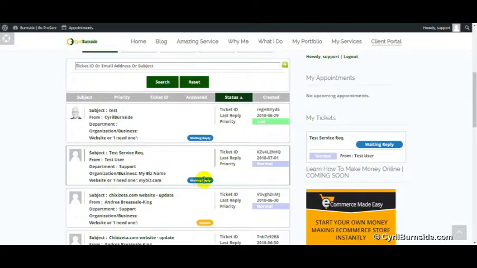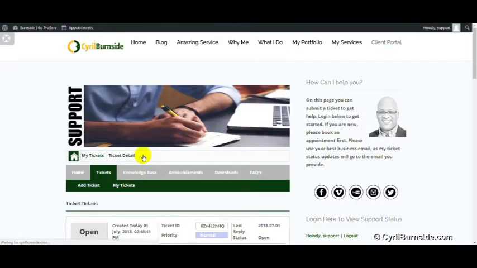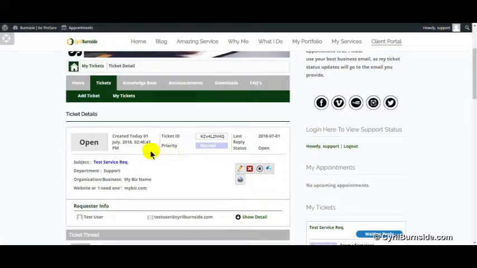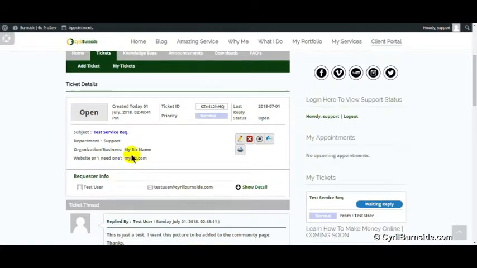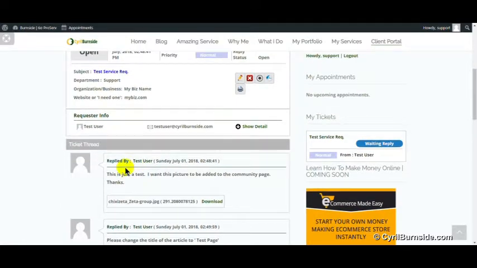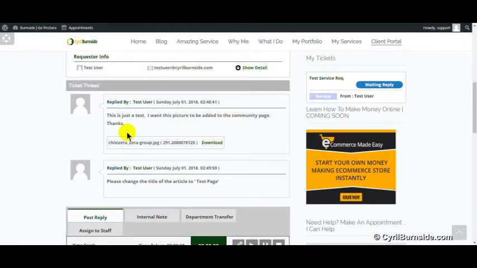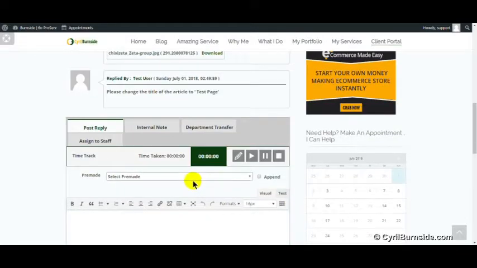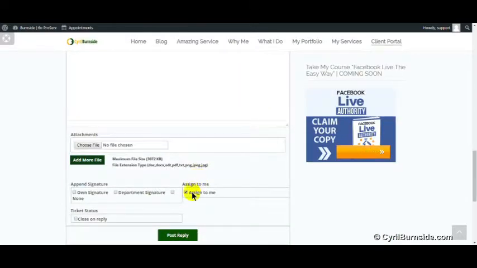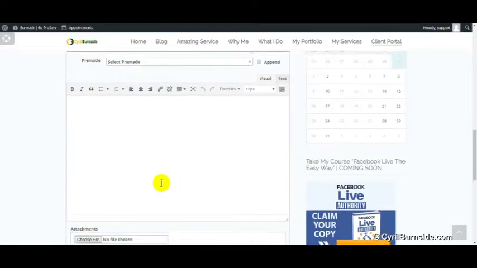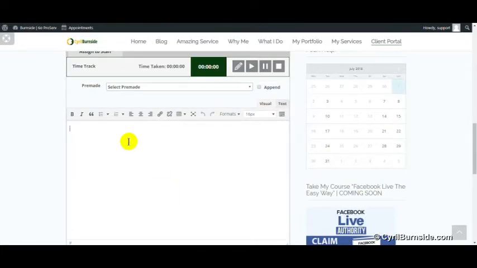So when your ticket comes in to us, we see it waiting for a reply. So we're going to come in here and say, oh, this is waiting on a reply. Let's see what they need to have done. We can actually see when it was submitted, that the status is currently open. We see the website address that we're talking about here, so we know that's the website we're going to log into. I see, oh, she added a picture, and great. So you know what I'm going to say? Hey, assign this to me, right? Okay, and I'm going to say, great.